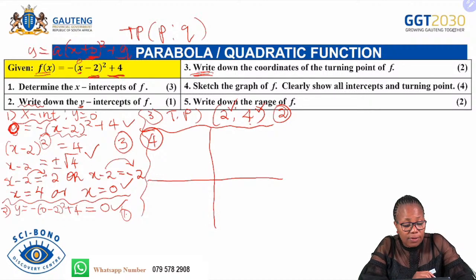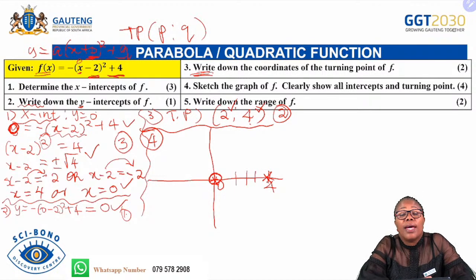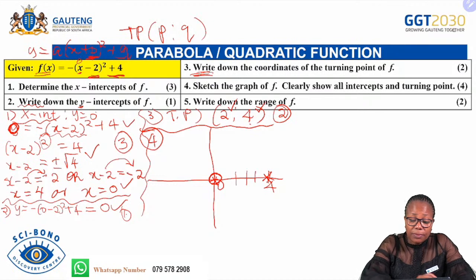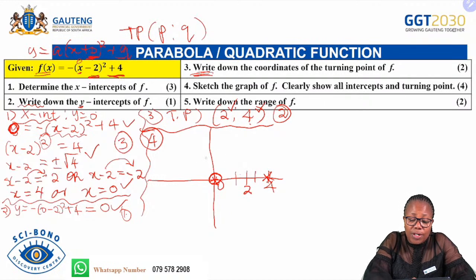Let's start, great job. We are having the x-intercept, which is 4 and 0. We have an intercept at 0. We have the x-intercept again at 4. And then we have the y-intercept again at the same point as the x-intercept, which is 0 there. And then we are having a turning point at 2. This is coordinate 1, 2, 3, 4. Remember, it's a pair now, it's a coordinate, it will be 2 and 4. Where they meet, they form a point.